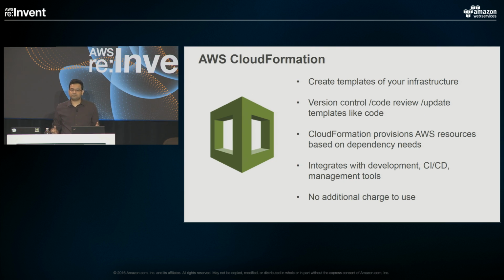I'm sure you folks are familiar with AWS CloudFormation, but let's take a moment to talk about it. This is our infrastructure as code service. In a declarative fashion, you can declare whatever you want in a JSON or YAML format, and CloudFormation will take care of the provisioning and configuring. Furthermore, CloudFormation will also take care of the dependencies and the execution order of those resources, so you don't have to worry about that.